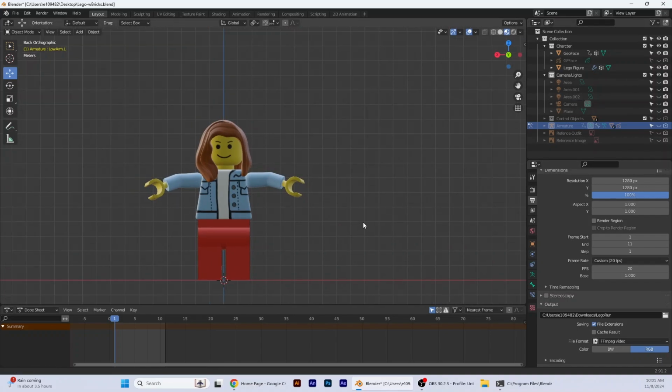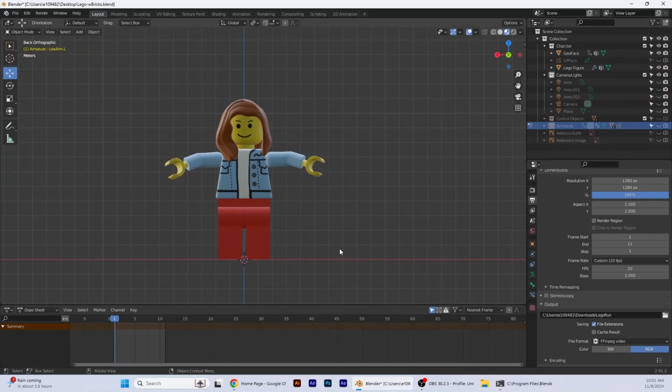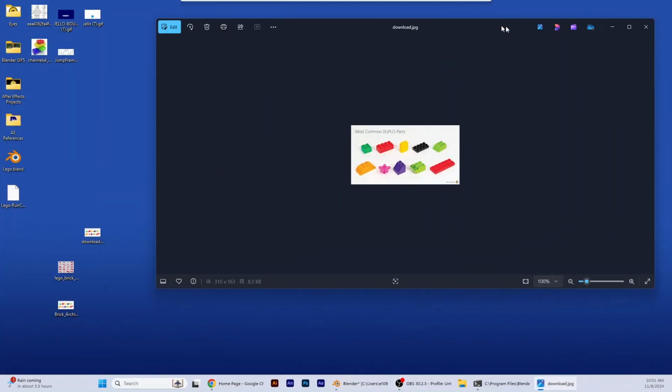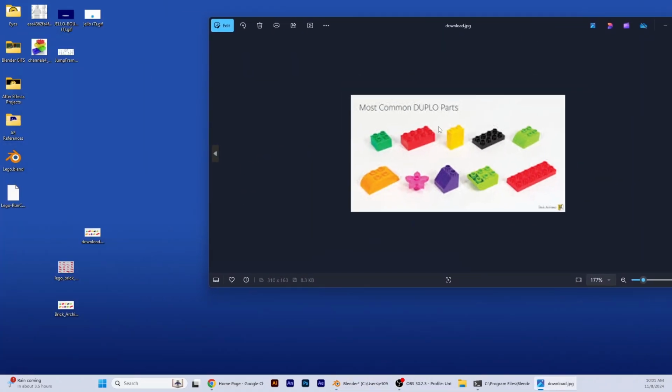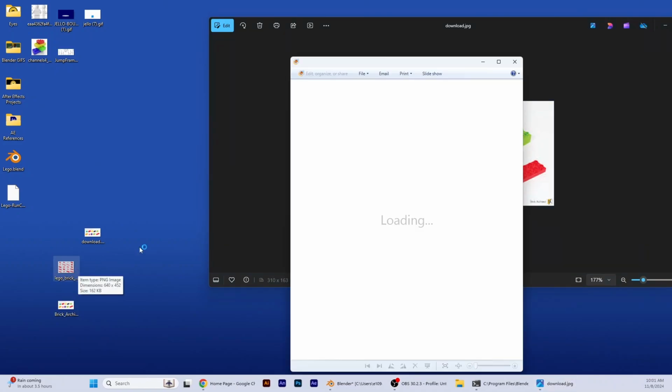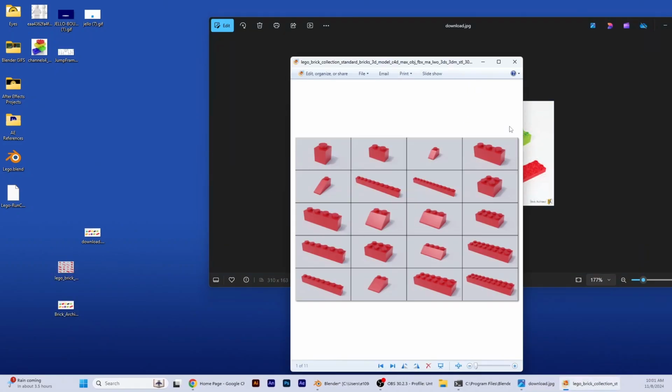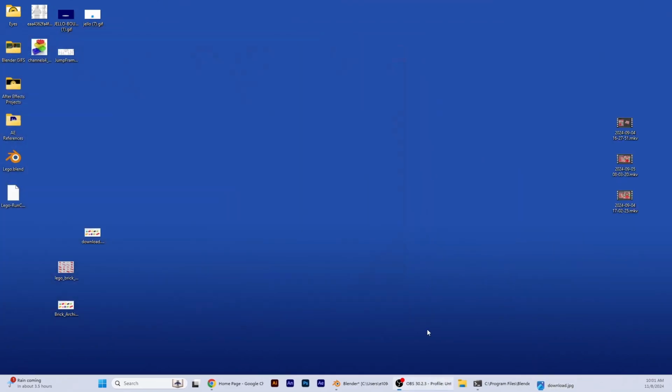So to start off, we are going to make the Lego base that I'm sure you've all seen. What you need to do is decide if you're doing the regular Lego size or Duplo. I'm going to be doing that one. So let me show you the difference there. These are the bigger sizes, and these would be the regular Lego figure size, okay? So just keep that in mind. It's basically going to work the same, but not all of these pieces are included here.